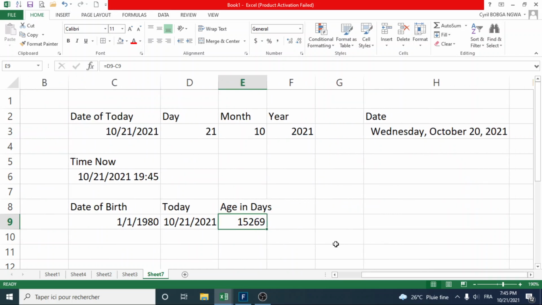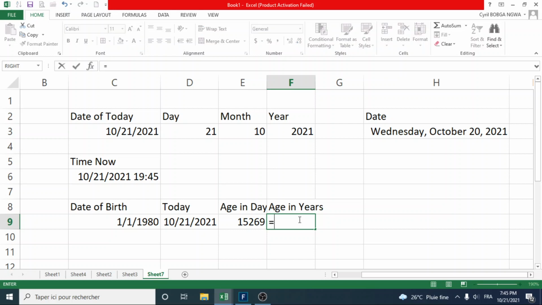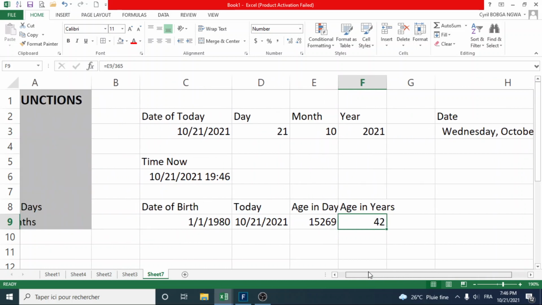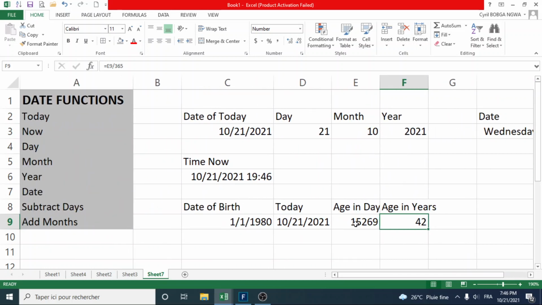So if you want to estimate now, say the age in years, since you know the year has 365 days, so you could do like this, equal to this divided by 365, then you press enter. So you see approximately 41, 42 years old. So that's how you are able to do your subtraction with days.